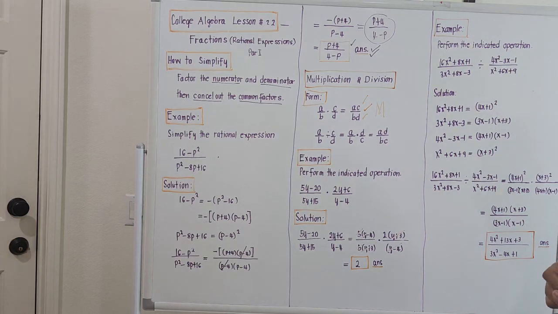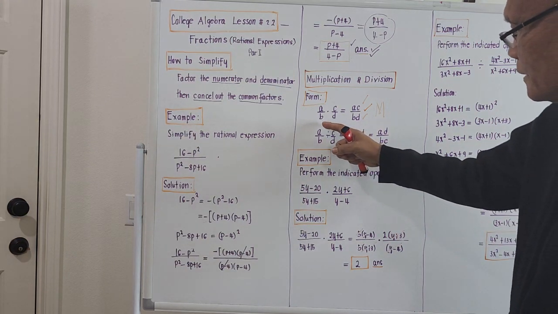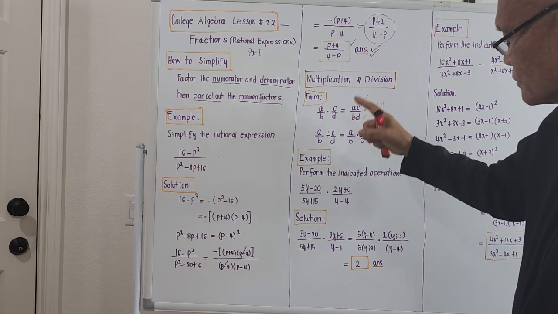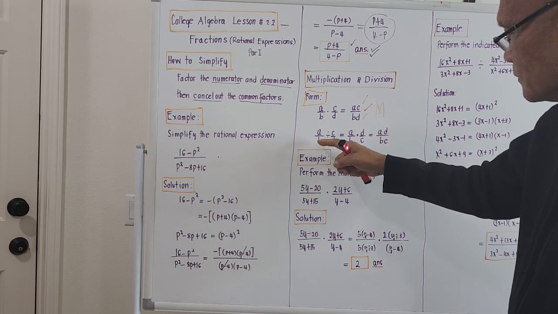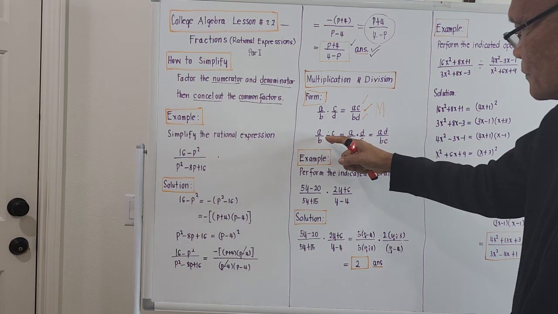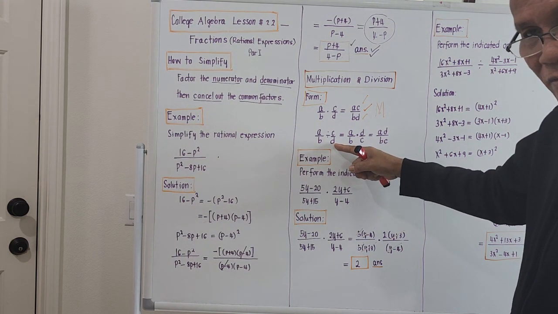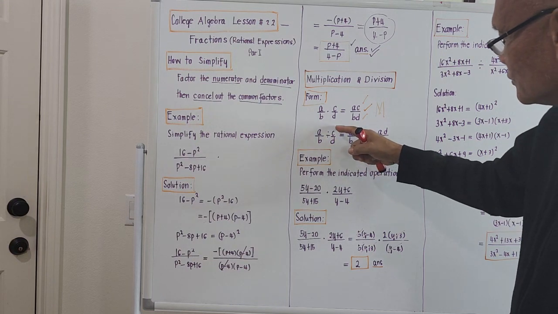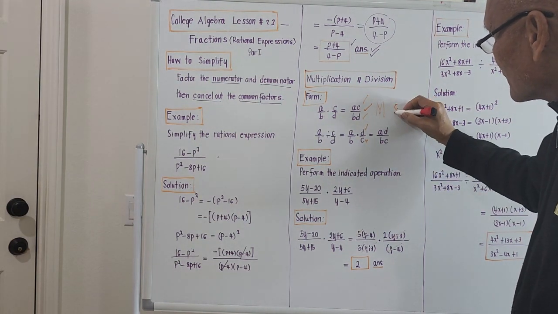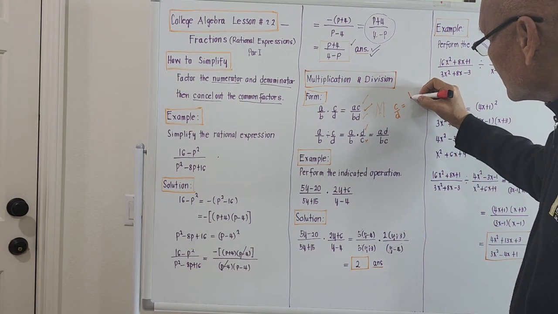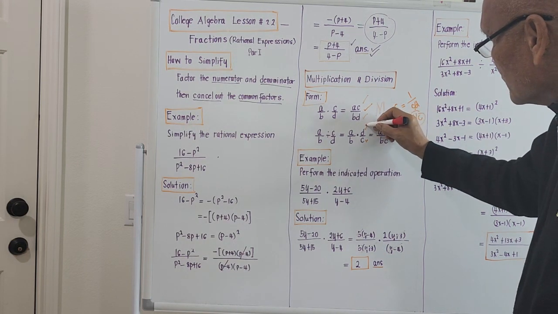But for division, it is a little bit complicated. It is not straightforward. If we are given A over B, and we divide this by the fraction or rational expression C over D, the simplification will be A over B. We will just rewrite the first fraction, and to change the operation from division to multiplication, we will invert the given denominator. So the inverse value of C over D will be D over C. Because C over D, if we try to take the reciprocal, this is 1 over C over D. What will come out will be D over C. So this is now D over C.